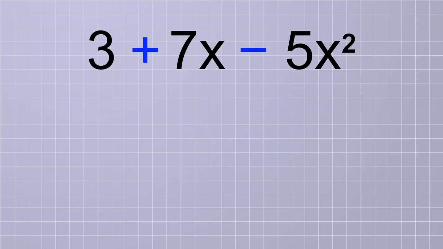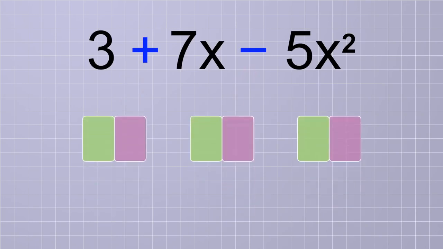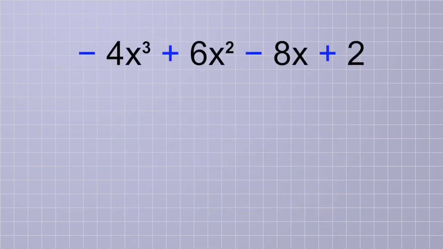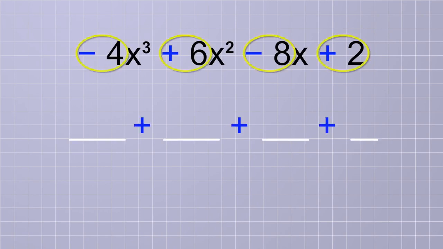In fact, instead of thinking of a polynomial as having terms that are added or subtracted, it's best to think of all of the terms as being added, but that each term has either a positive or a negative coefficient, which is determined by the operator right in front of that term. For example, if you have this polynomial, you should treat it as if all of the terms are being added together and use the sign that's directly in front of each term to tell you if it's a positive or a negative term. The first term has a coefficient of negative 4, so it's a negative term.